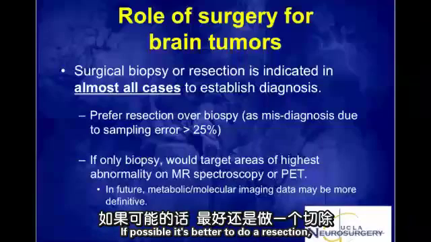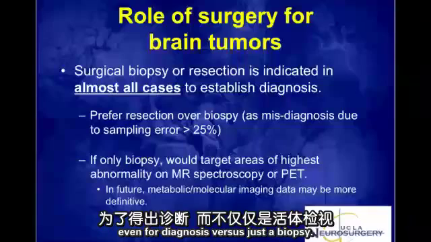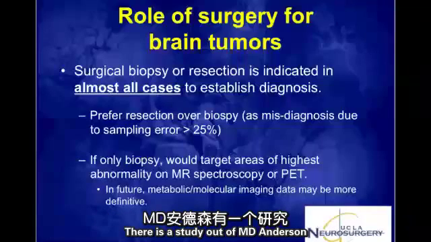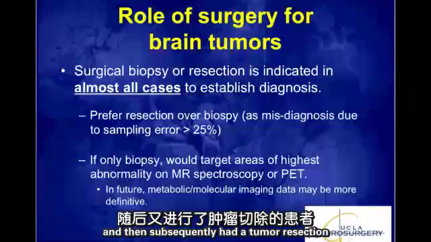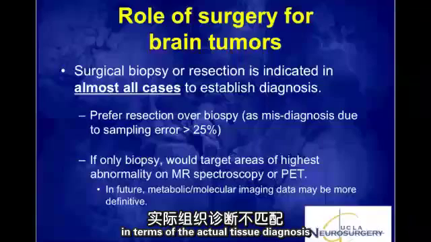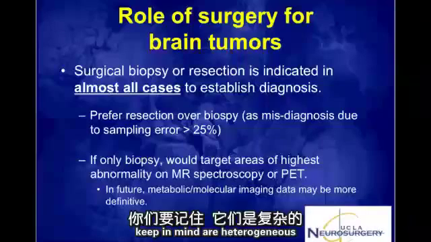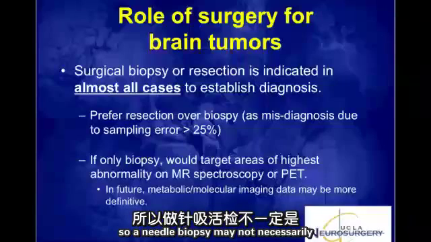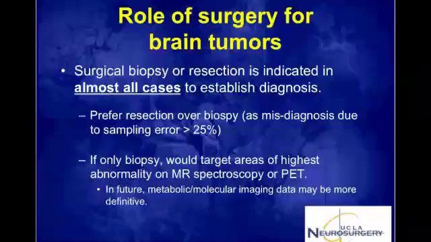If possible, it's better to do a resection, even for diagnosis, versus just a biopsy. There was a study out of MD Anderson which showed that patients who had a prior needle biopsy and then subsequently had a tumor resection showed a greater than 25% mismatch rate in terms of the actual tissue diagnosis. So these tumors, keep in mind, are heterogeneous. So a needle biopsy may not necessarily be representative of the entirety of the tumor.